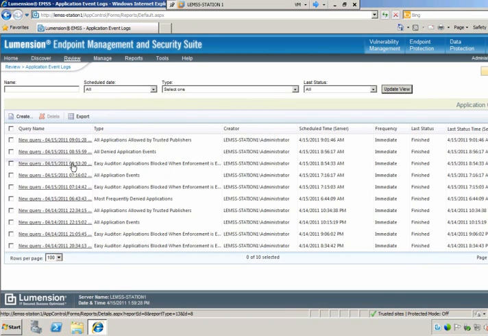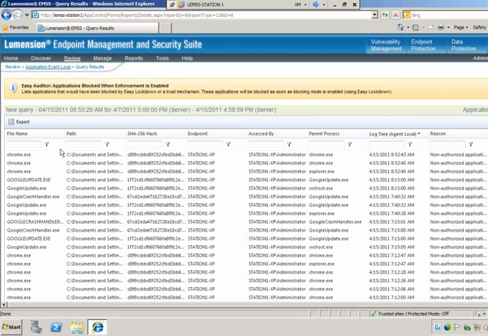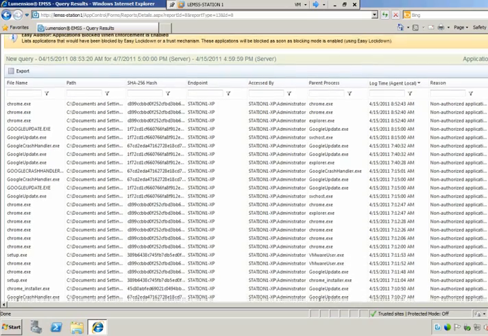If we look at easy auditor, this shows us applications that would have been blocked had we been in enforcement mode. As we're preparing to go into enforcement mode, we're in easy auditor mode, we're watching this query and looking at things that are running just because we're not in enforcement mode. You can see that it was not an authorized application, but it was allowed to execute because we weren't in blocking mode.